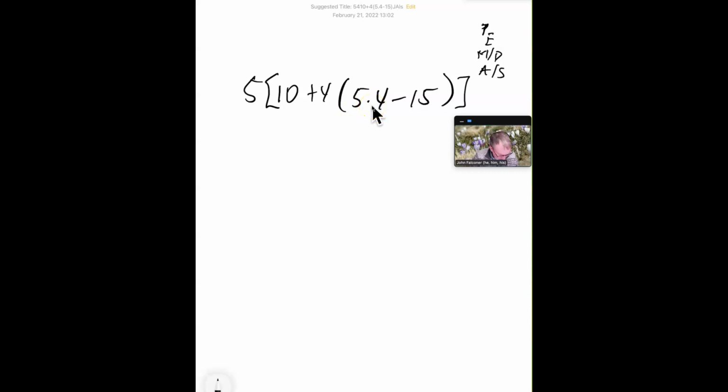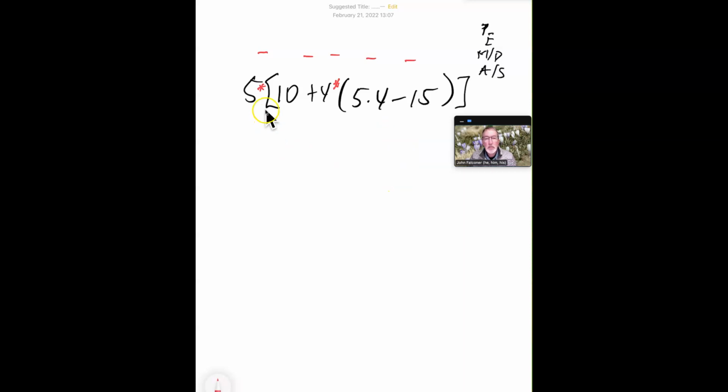So let's start by just flagging the operations. Here we have multiplication that's implied, and also here we have multiplication that's implied. So if we put a little, we have 1, 2, 3, 4, 5. This is a 5-step PEMDAS problem. We've got 5 operations we're doing, and so we just have to know where to start. Which one should we start with?